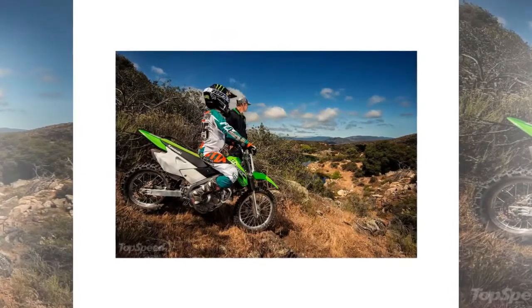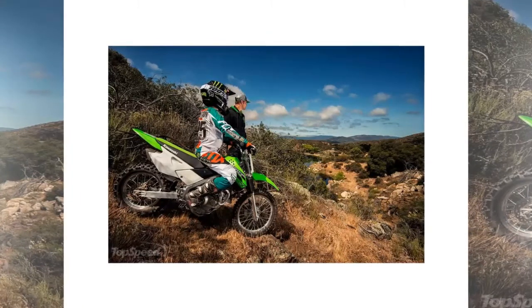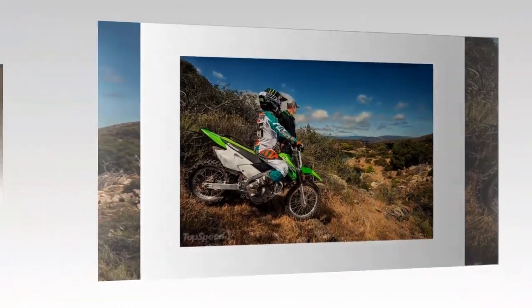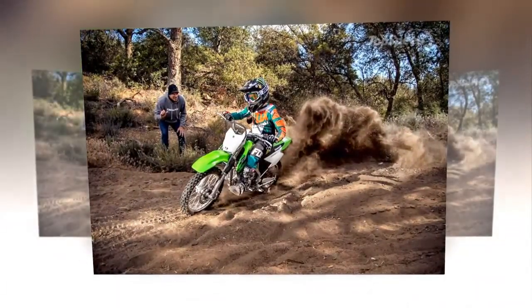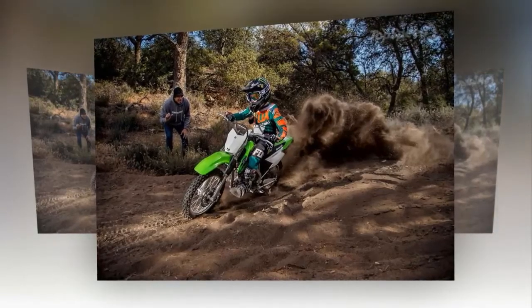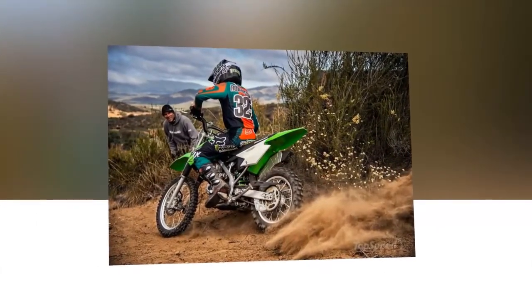The KLX siblings start out strong and light with a steel box section perimeter frame that stiffens the assembly and protects the engine somewhat. An aluminum swing arm completes the skeleton, and keeps unsprung weight low on the rear tire. Kawi's Uni-Track rear linkage works with an adjustable mono shock, though the level of adjustability depends on the trim level. The KLX 140 comes with the standard 5-way preload adjustment, but the L model monoshock boasts a remote reservoir with 14 compression damping settings and 22 rebound settings for complete control over the ride.